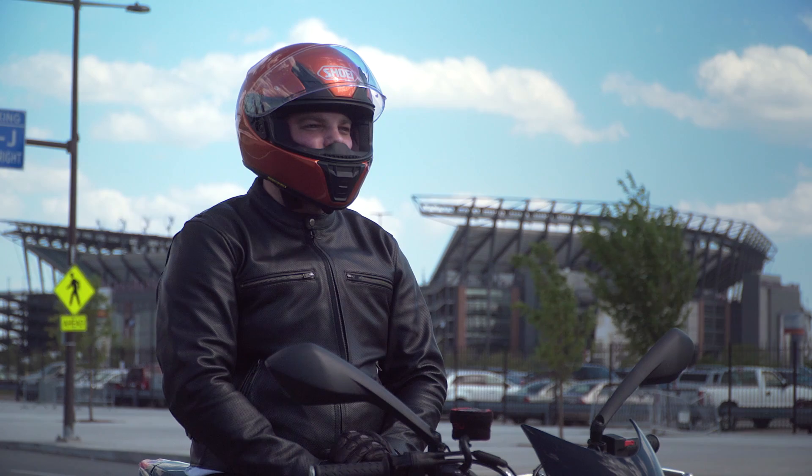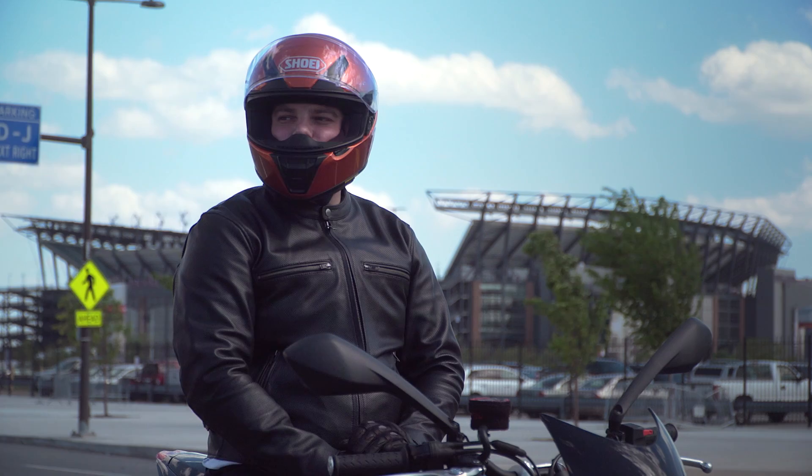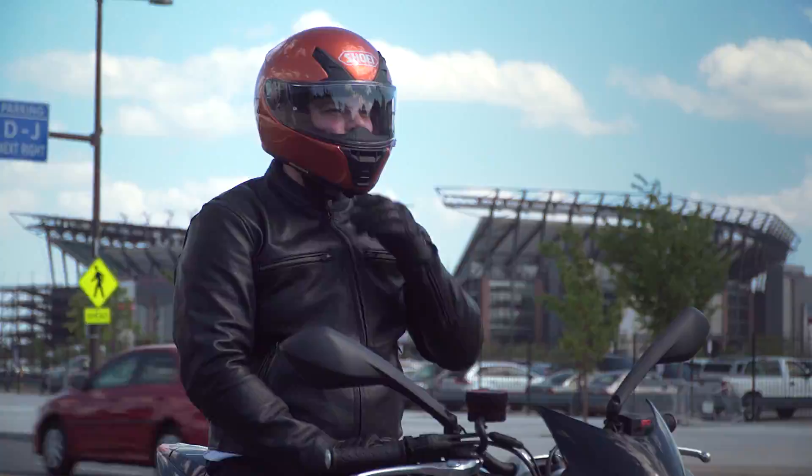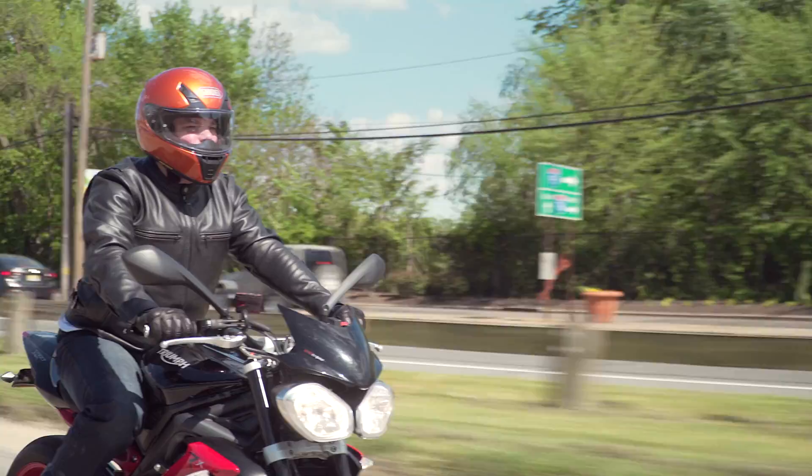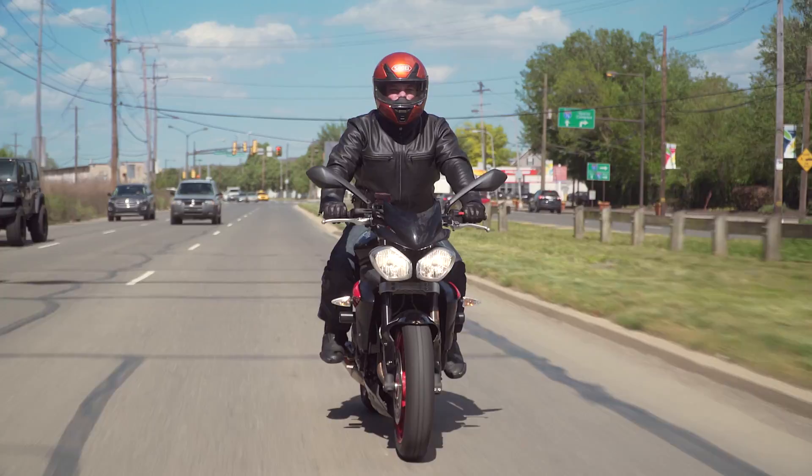You're looking at the same shell as the RF-1200 — this is the PIM Plus integrated composite shell, which uses resins, carbon fiber, and other materials to achieve a Snell and DOT rating while staying reasonably light. It comes in at three pounds, nine and a half ounces — right down the middle of the fairway for premium helmets. The RF-1200 is three pounds, eight ounces. An ounce and a half difference isn't a key differentiator, but for another $85 you can get a lighter helmet with more of that original DNA.